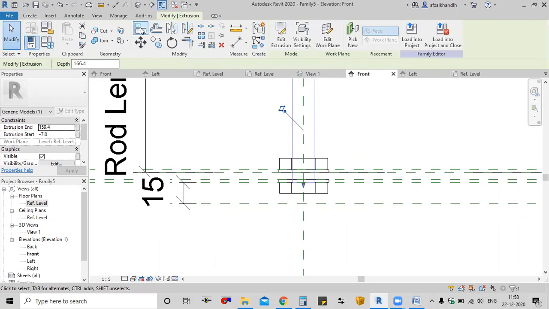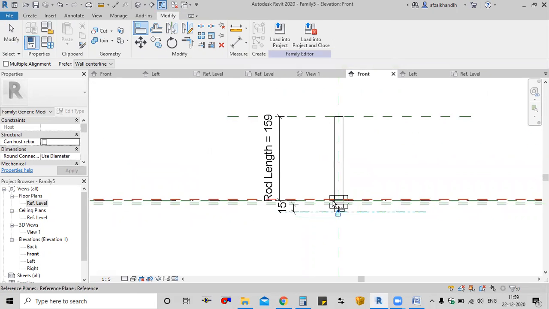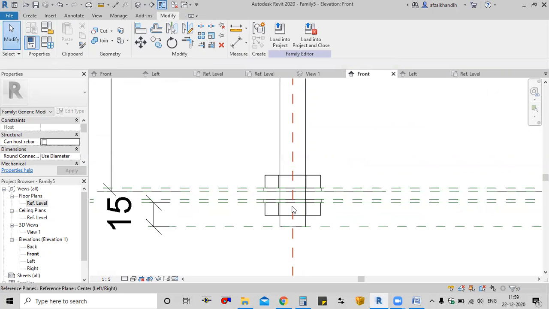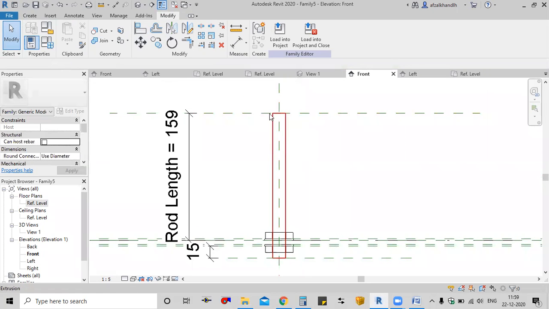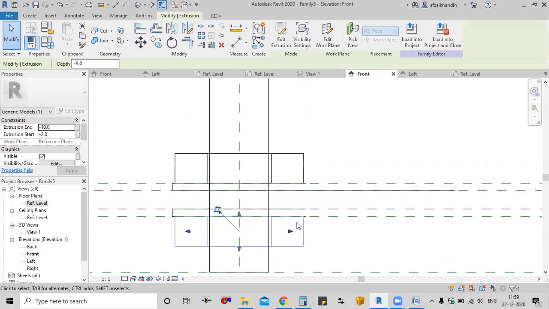Go to this align tool and tab, press and lock. Okay, so the same one I have to create at the top also, and it is fixed with the ceiling, okay, or the structure. So I'll select these two, washer and nut.